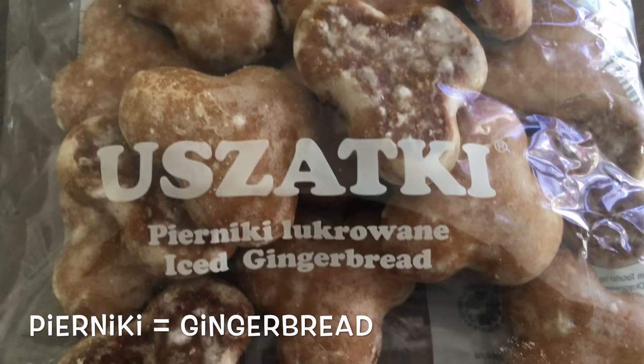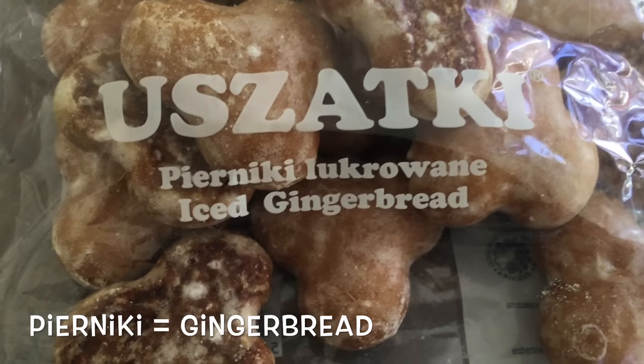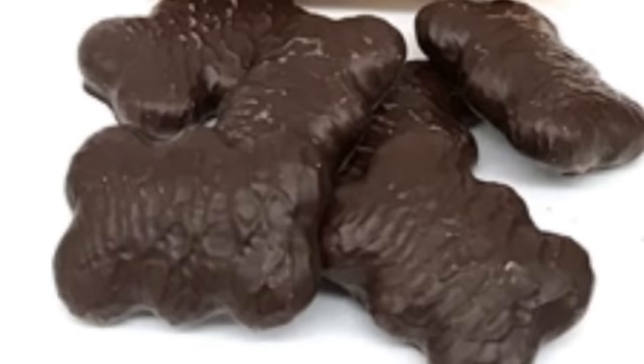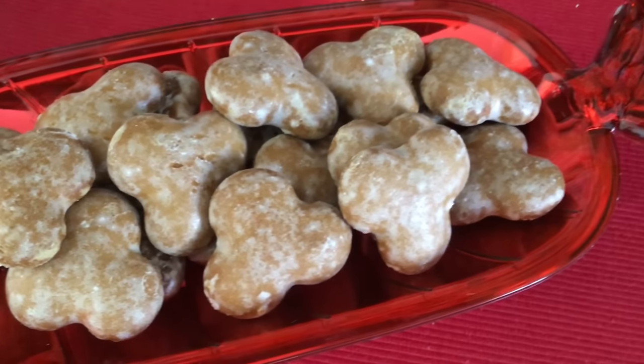I just get them at a Polish deli, but I'm sure I can look them up online and provide links for you in my description below if you'd like to try them. They're so good, iced or chocolate covered. Just the best thing ever. I cannot imagine holidays without them. So pierniki are probably my cherry on the top here today.